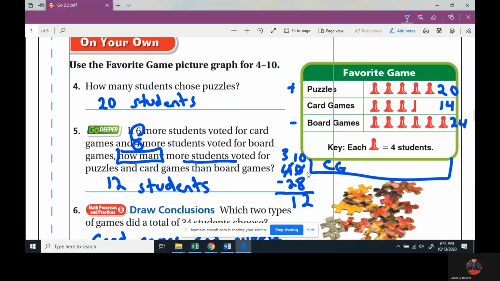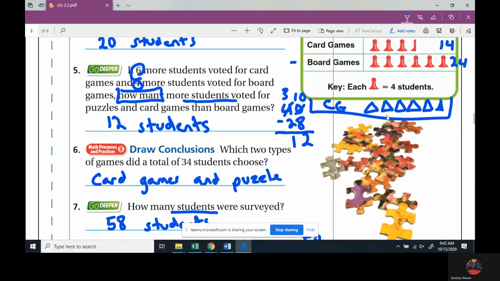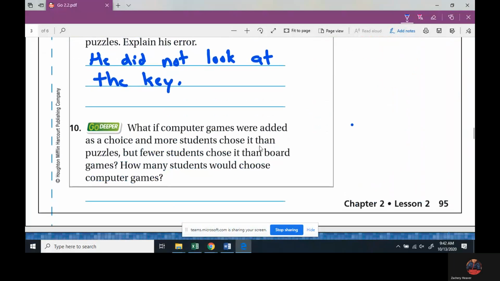Let's skip count. 1 piece is 4. I need a half. 8, 12, 16, 20. And instead of putting another one to make 24, I would do just a half, which would make, so we need 1, 2. I'll try to do a right triangle, but it's hard on this. It's supposed to be like this. So it's 4, 8, 12, 16, 20, 22. So how many students would choose? It would just be 22.